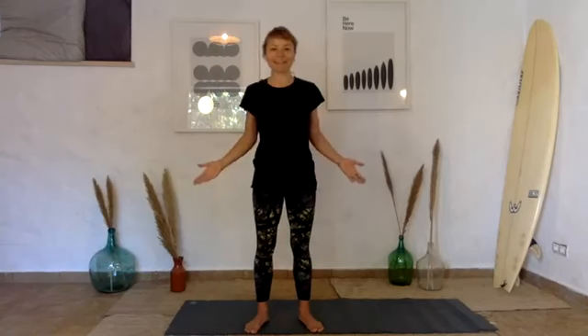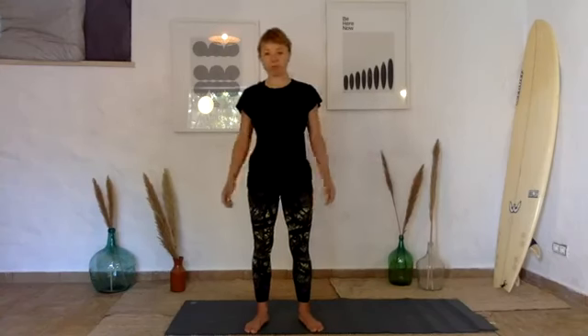The wood energy is the element that rules spring, and during spring most of us were in lockdown so we weren't able to move the way we naturally would. We're about to hit the solstice — it's summer already — so we might be feeling a little bit stagnant or stuck or lethargic. If any of that resonates, this workshop is for you. We're going to release that stagnation by stretching the liver and gallbladder meridians, the organs ruled by wood energy. If five-element theory or Chinese medicine feels a bit out there, don't worry — you'll still get the benefits of the stretch.